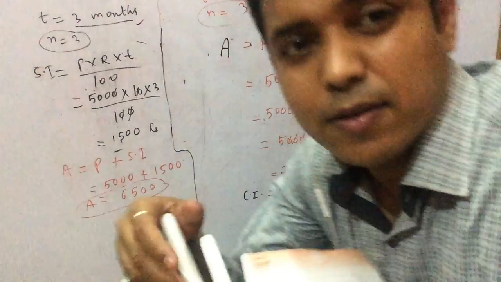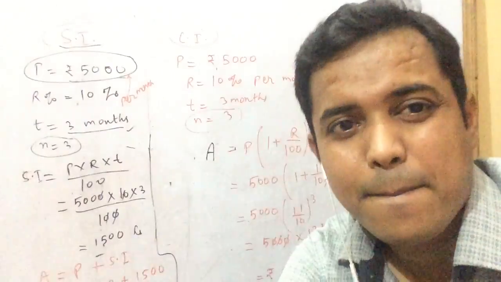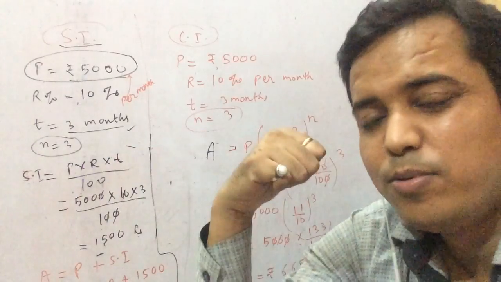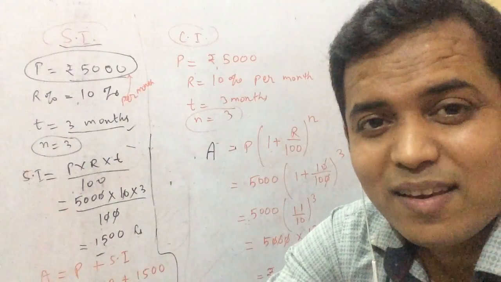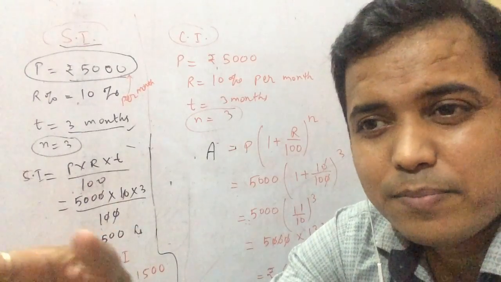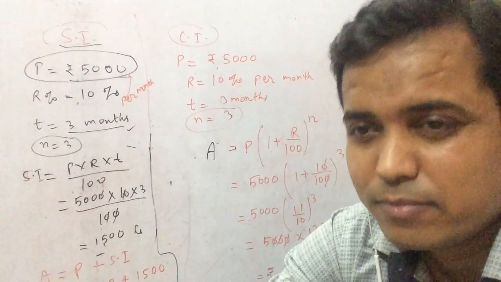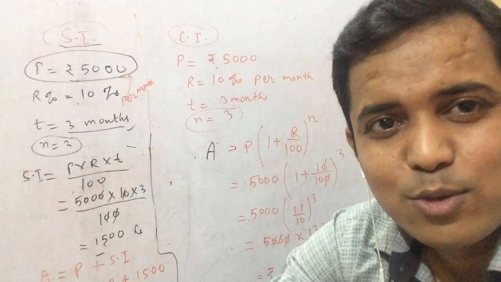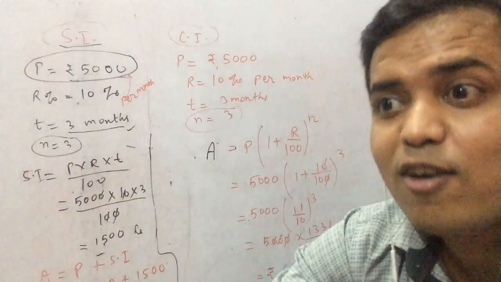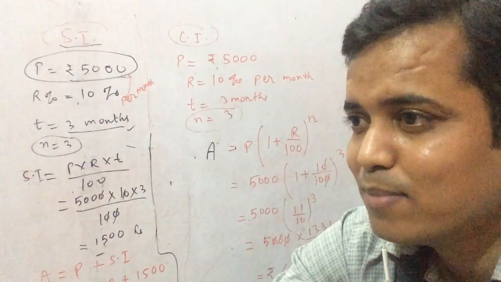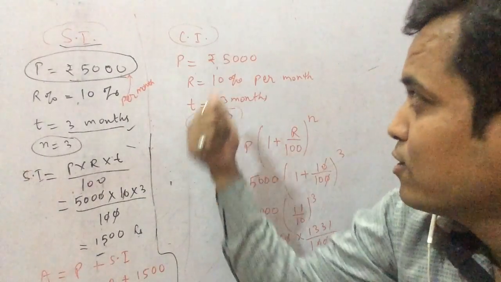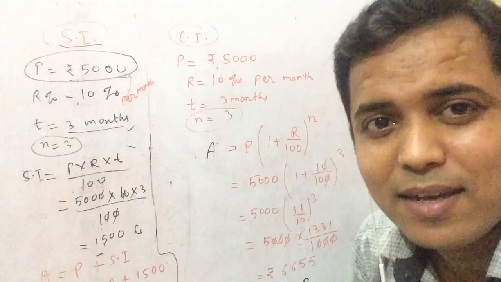So by using these methods, you can find out the simple interest and compound interest. I hope you understood. In compound interest you'll get more money. If you are borrowing some money from anyone, try to get money on simple interest. Or if you are lending someone money, charge it on compound interest. You'll receive more money. It will be more profitable.